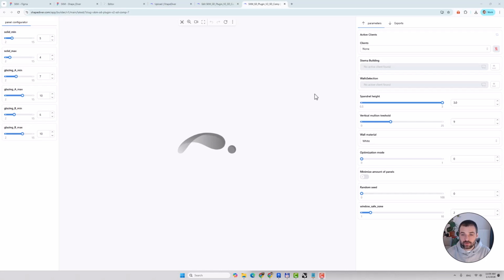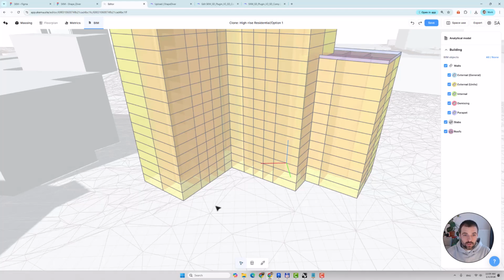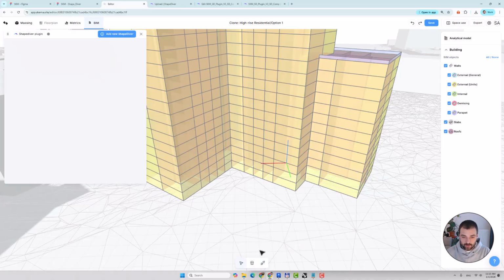And now I need to connect Schema and ShapeDiver together. Firstly, we need to go to Schema, and within the beam preview mode, we need to run a ShapeDiver application. I can click on it, and it will show the menu on the top left corner, right of the ShapeDiver plugin button. I can see the gray circle. It indicates that our application is not connected yet.